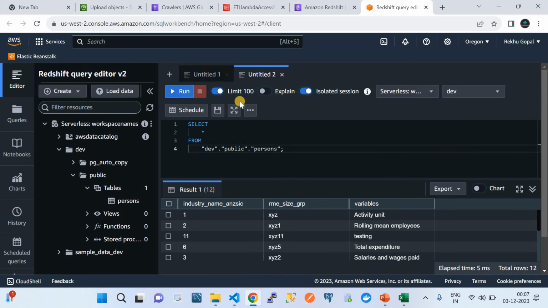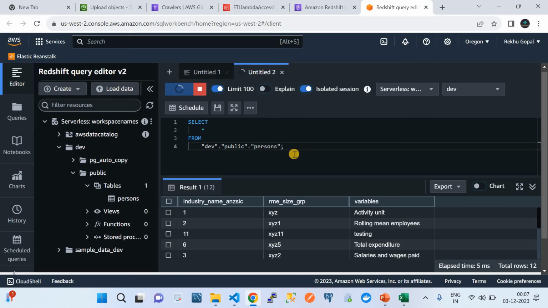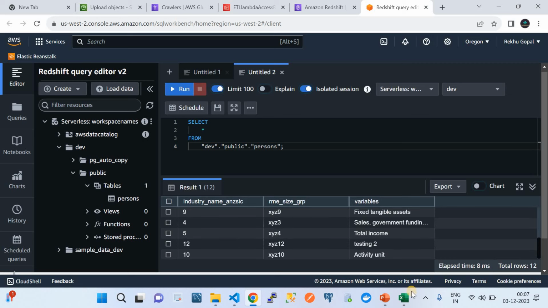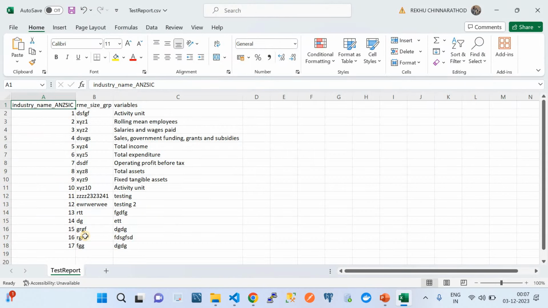We are in a query stage. I'm querying the table, where we are doing an incremental load operation. If I run it, it has only 12 records, and the updated table has 18 records, plus a few modifications in the record number. I have introduced something like DSF, and there are record changes in the 11th and 12th values, right?